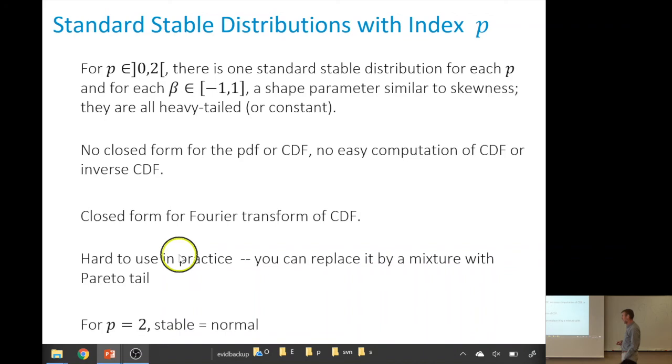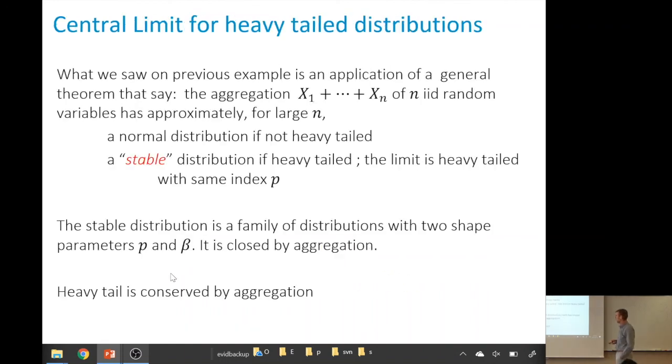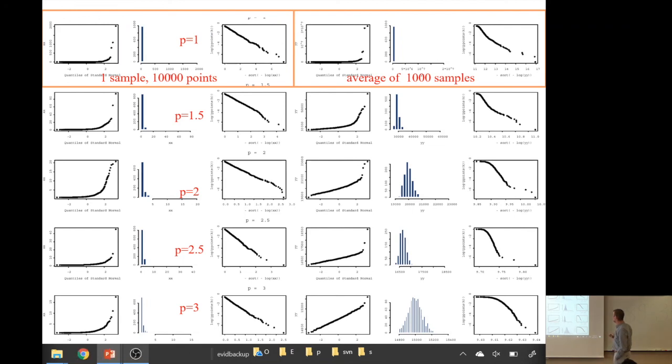In practice, very often in our field, we don't use them. We have to know they exist, but very often we replace them by a mixture with a Pareto tail. What is a mixture? Well, look at this distribution here. You know it's not Pareto, it's not a straight line, but it looks like something that could be normal or log normal, followed by Pareto. If I break the x-axis into two domains, I could fit it to two different things, where I could keep the major tail property, which is the tail exponent, the power law of the tail, by modeling it as Pareto for the tail only.